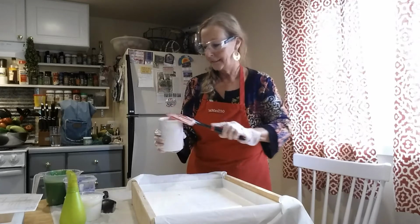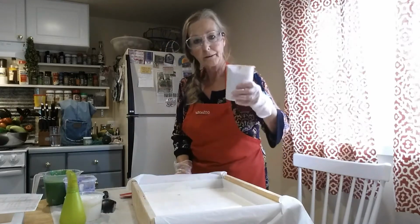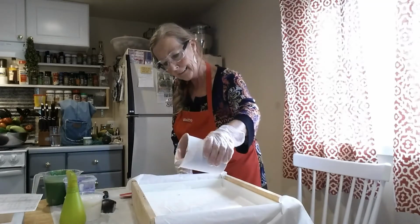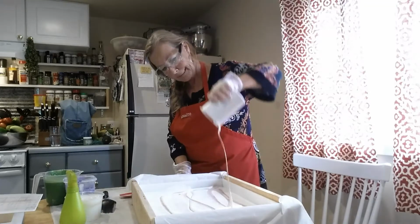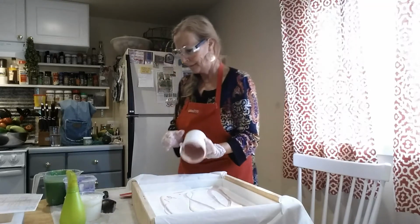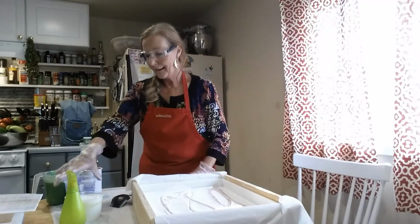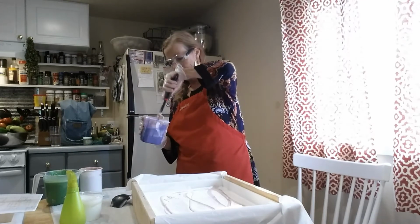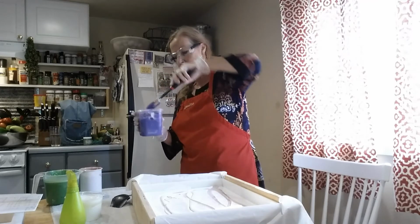Not very much, because it's going to be mostly with the purple and white and a little bit green. So the same thing goes, pour high. And I just go in a motion like that. If you've seen Brianna make her psychotic bee, then you'll know this is the mode that we used. And here's the purple.